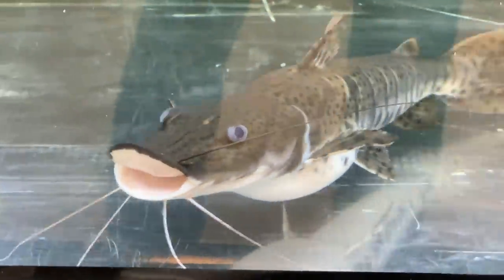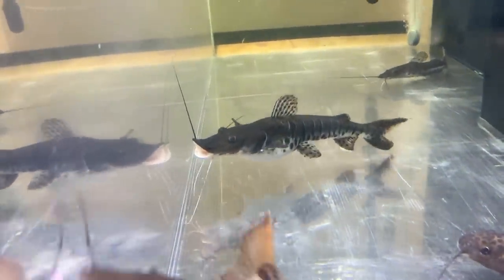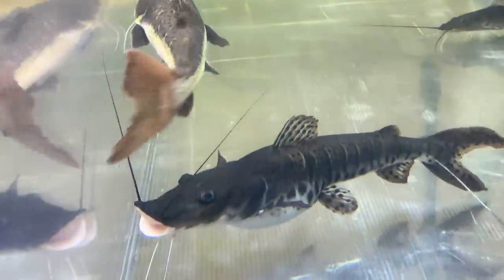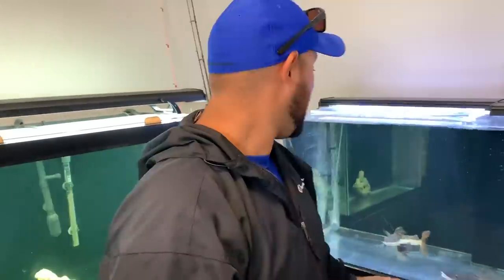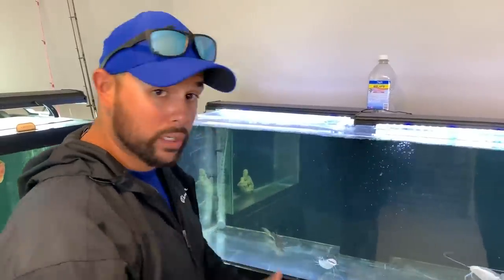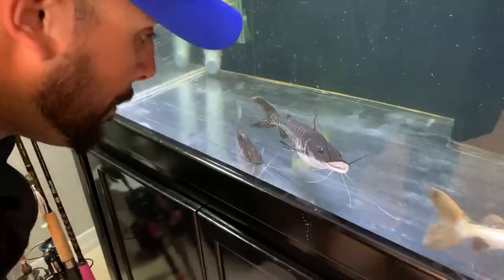They all have the same diet, they all get fed the same amount, and they all look thin except this one. I even changed the temperature and did several water changes to see if something would change. If you come really close, her eyes are popping out and that is not good at all. She is huge — her stomach is not proportional to her body at all. She hasn't eaten through three feedings and a whole bunch of water changes.